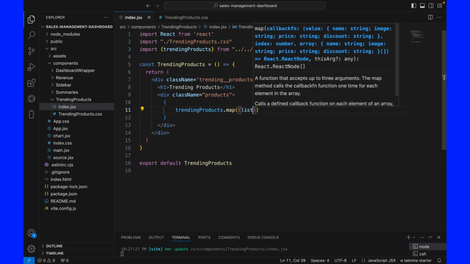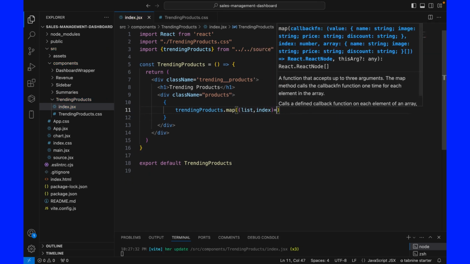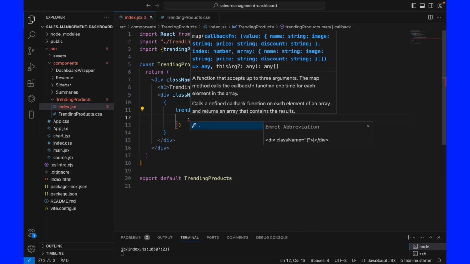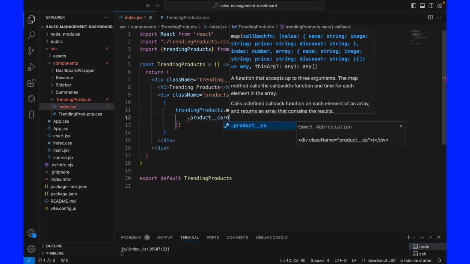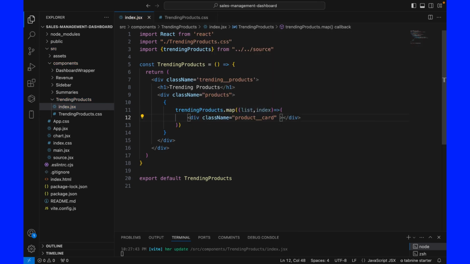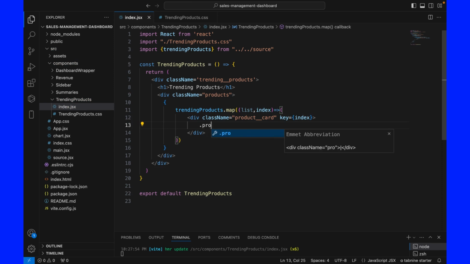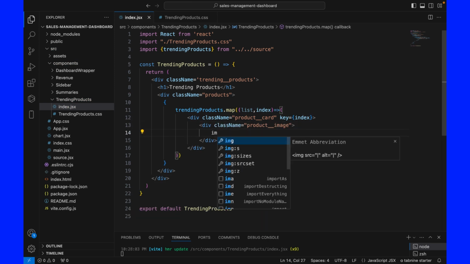So we are going to use map function to loop through our trending products and I'll put them one after the other. So key index.